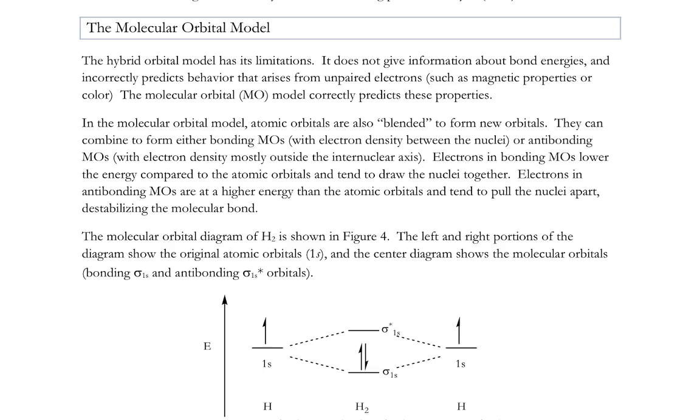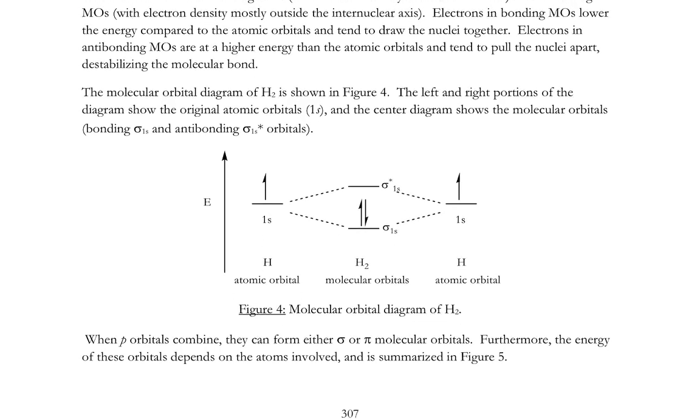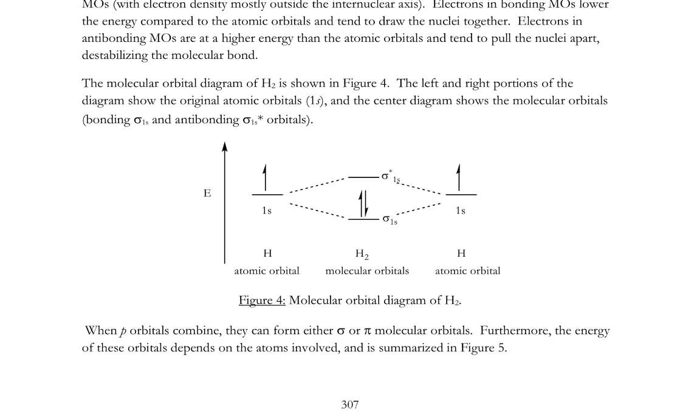This one involves thinking of the wave nature of electrons. Definitely review your Chapter 9 lecture notes on the hybrid orbital model and on the molecular orbital model to refresh yourself on all the details of those. Basically, what we have in the molecular orbital model is atomic orbitals of the atoms that are going to form a molecule. We imagine those atomic orbitals as the 2 atoms get closer together, interacting to make molecular orbitals.